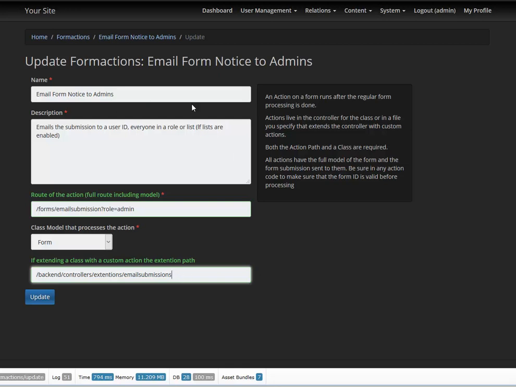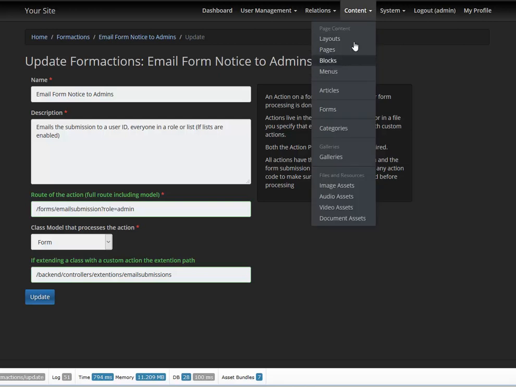And again, this is probably an engineering level thing, but it gives people the ability to add actions to your system. You can pick them up, download them, put them in the right place, then add an action, name it whatever you want, put the path and the right stuff in here, and then it shows up under that actions pull down of things that you can assign, the actions that you want to run on the form after it submits. So how do you get a form in a page?